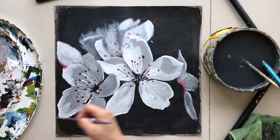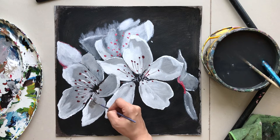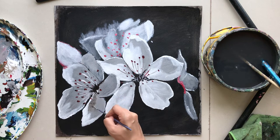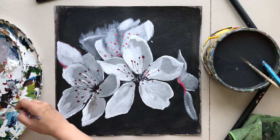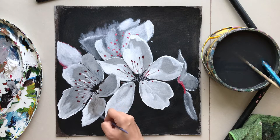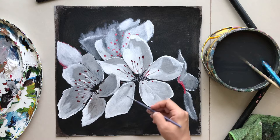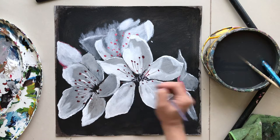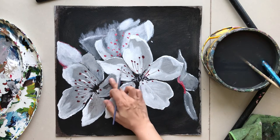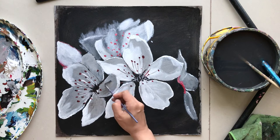I'm gonna get again my black, and I want to darken some areas. As you can see, I'm using watered down black, so just add more water to your paintbrush and apply it this way. You want to darken this area to give it dimension.